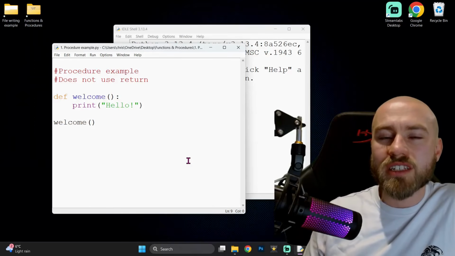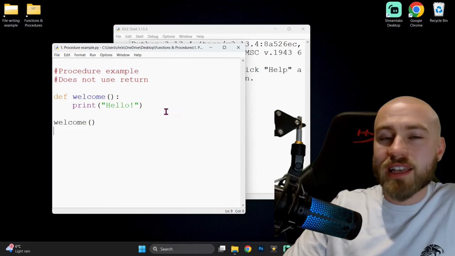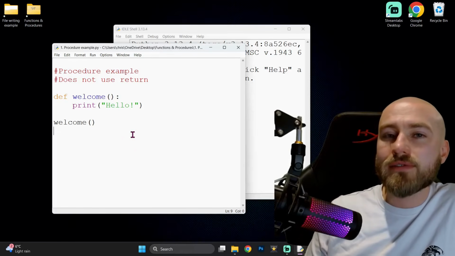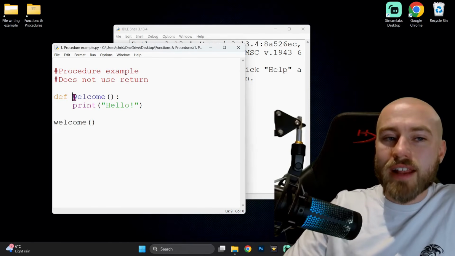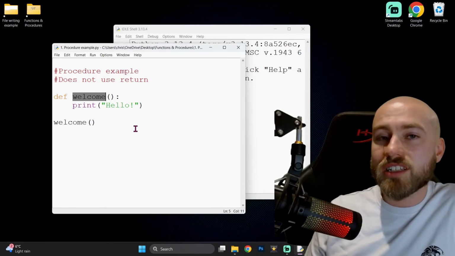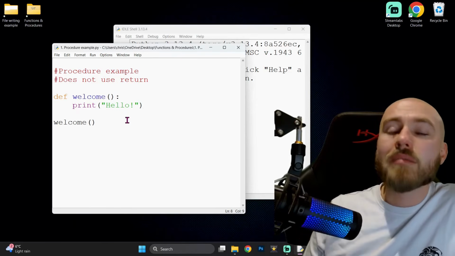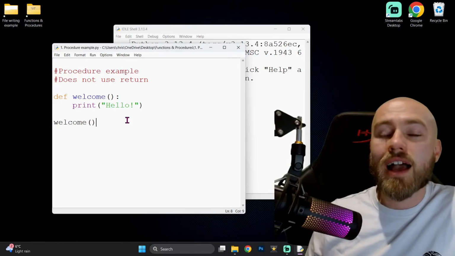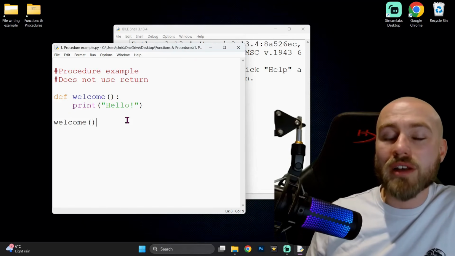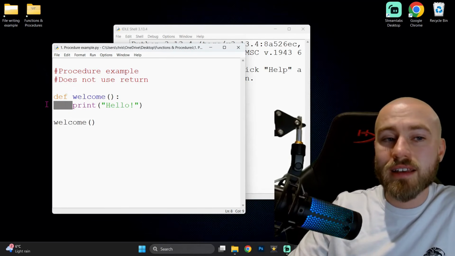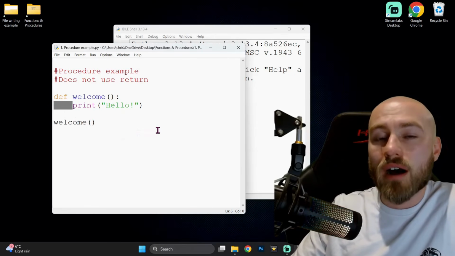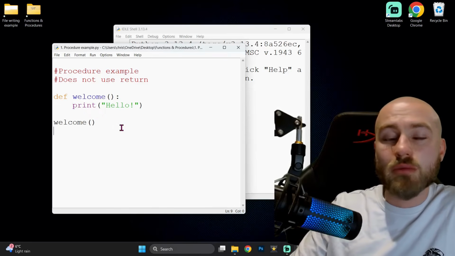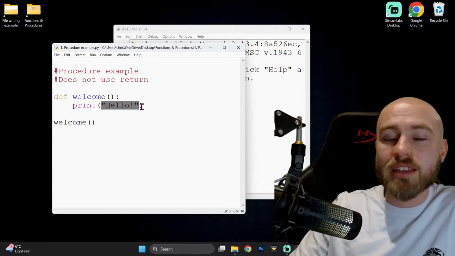So we're going to start with a procedure. And we've got another keyword that we're going to look at today to do a procedure or a function. At the beginning of it, we're going to write the word def, D-E-F. You'll notice that this one's changed to orange. And then afterwards, when you type the name of whatever you want your procedure to be called, it's going to change to blue. Python syntax means that we need to put open close brackets at this point and then a colon at the end of it. And if we do a colon, when we press enter, it's automatically going to indent, which means that anything that's indented is going to be a part of our procedure. And quite simply in this one, it's going to be a welcome message. We've got print, so we can display some information, and it's going to display the word hello.